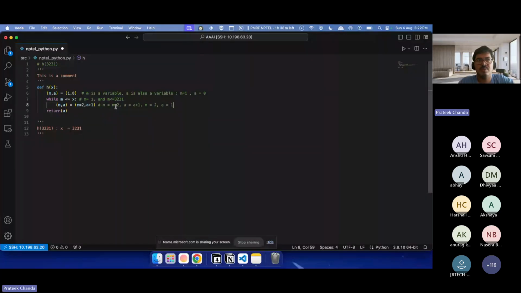Now my value of m is 2, which is again less than or equal to 3231, so it enters the loop. I again do m equal to m star 2, a equal to a plus 1. So this becomes 2 star 2 equal to 4, and a becomes 2.